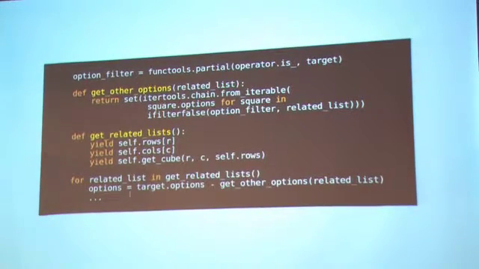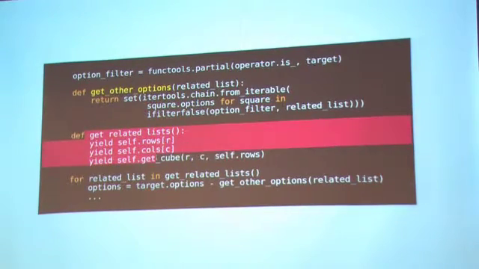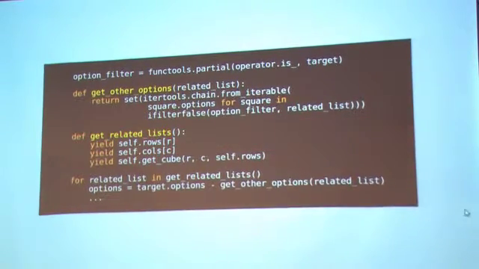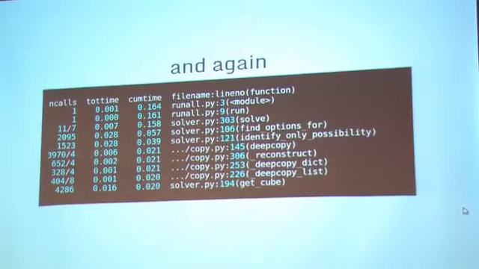So I removed one of the for loops with a generator expression. I removed the lambda with this functools partial operator, which could be faster. And I also changed the thing I'm iterating over in the other for loop into an iterator. So if I'm able to fail fast on the self.row or self.col in this get related lists, then I might not have to actually call get cube, which might save me some time. I tried running timeit again, and unfortunately, not much of a gain here. If anything, maybe a little slower. I might leave it this way because it's structured a little better, but I definitely have to move on.